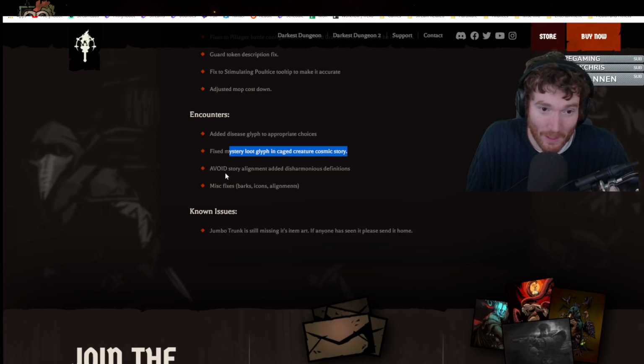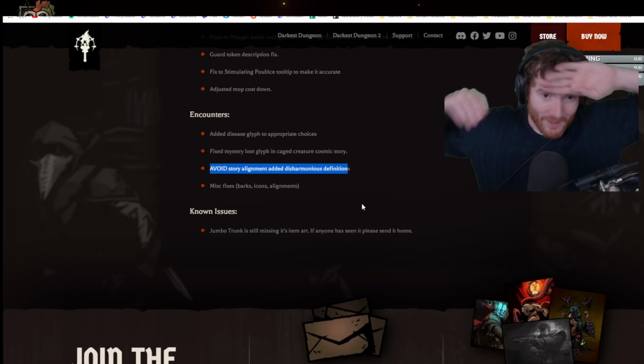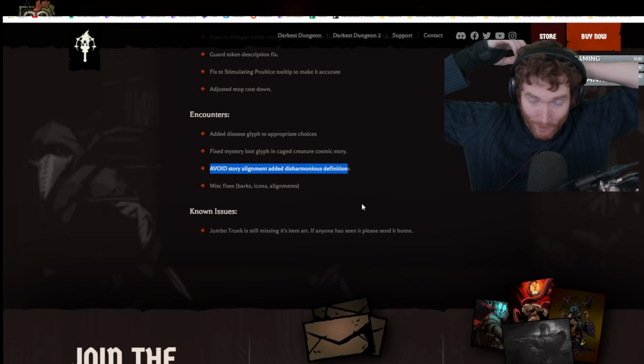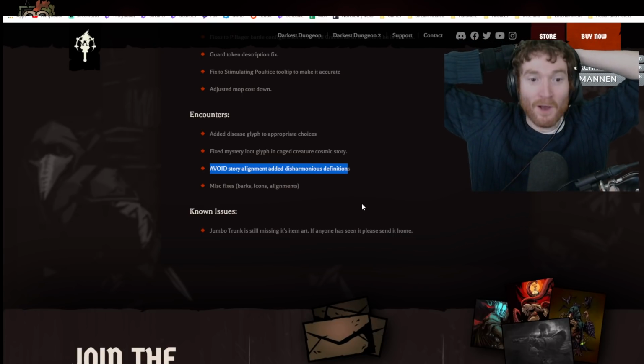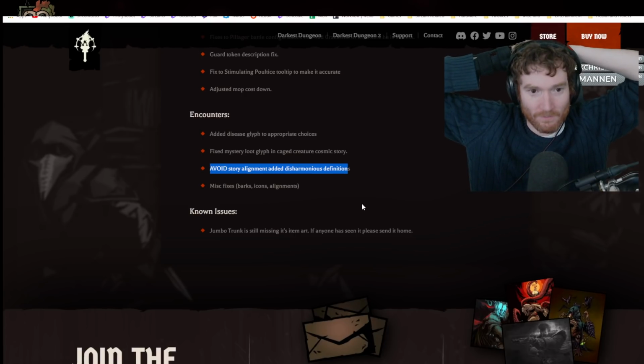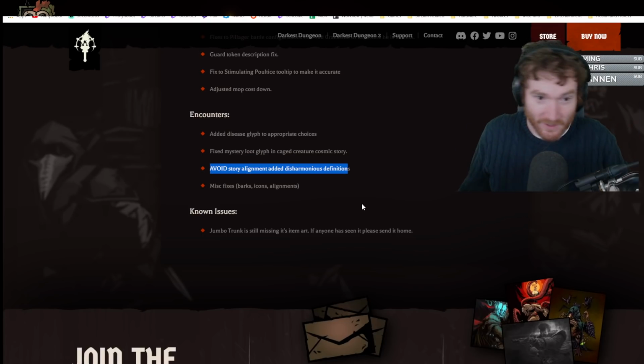Okay. Avoid story alignment after disharmonious added. Avoid story alignment. Added disharmonious definitions. Holy fuck, try reading that. Avoid story alignment, added disharmonious definitions. I can say it on the third try. I'm not sure I understand it still.